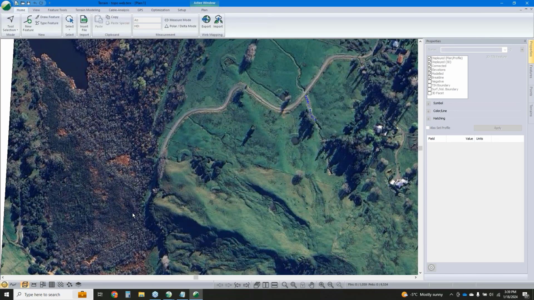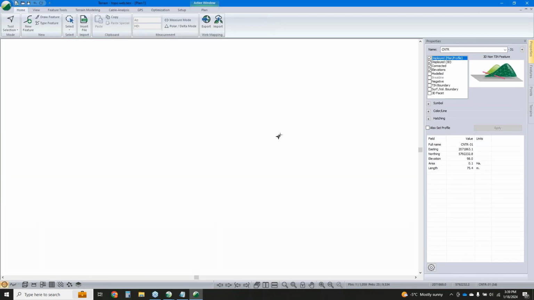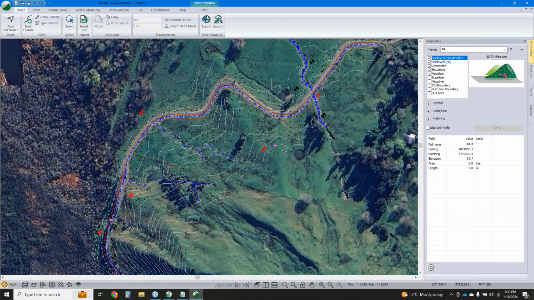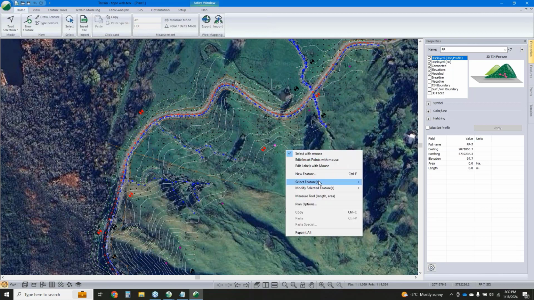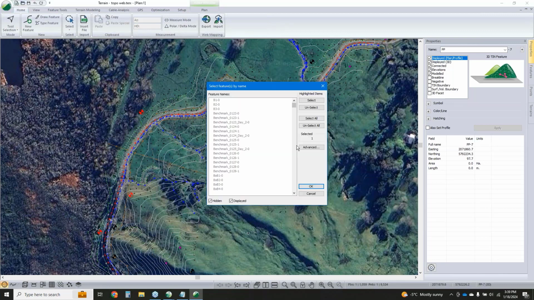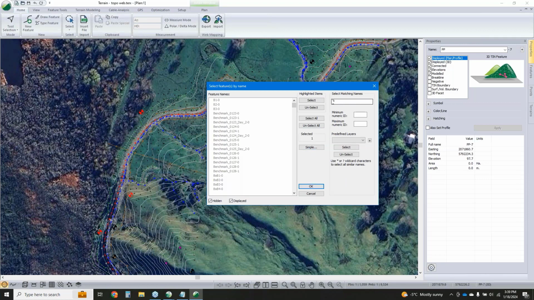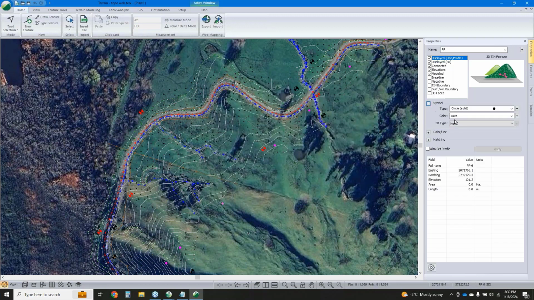it is. So I guess I'll just take this guy here. So I've got some features called power poles, select features by name. So I'm going to just grab everything that's called a power pole. Now this isn't hooked up to the IOP, but you can do it pretty quick after the fact.